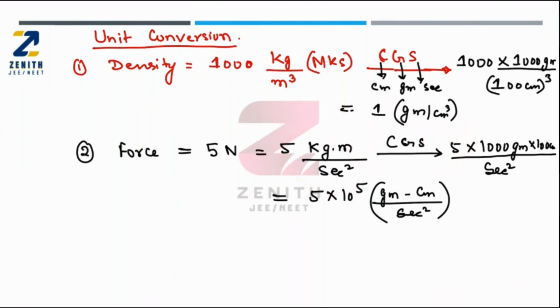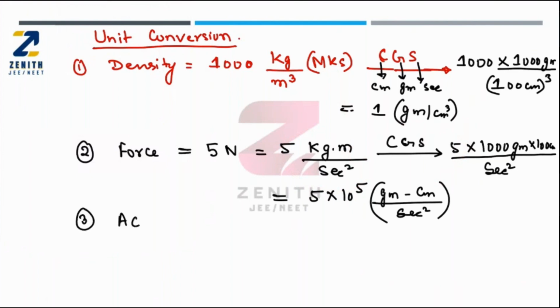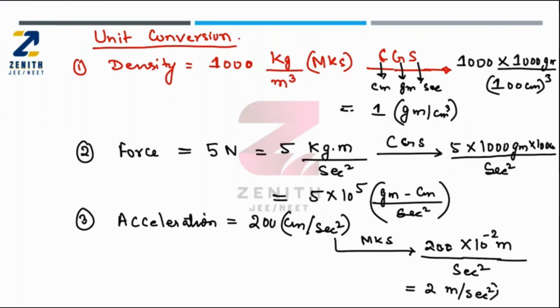For example, if we want to convert from CGS unit to MKS, with centimeter per second square, an example: CGS to MKS. Let us suppose acceleration is 200 centimeter per second square. This has to be converted into MKS. 1 centimeter is nothing but 10 to the power of -2 meter, because 1 meter has 100 centimeter, so 1 centimeter is 10 to the power of -2 meter. Second square will be the same. Then this value will be 2 meter per second square. Okay, so the acceleration we can mention either in CGS as 200 centimeter per second square, or in MKS it will become 2 meter per second square.